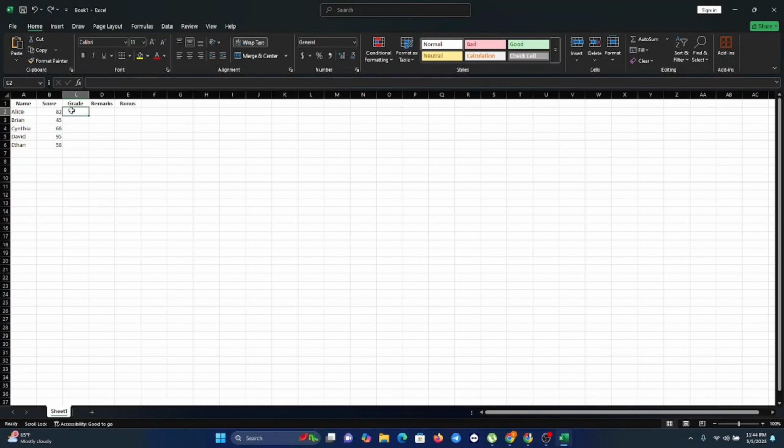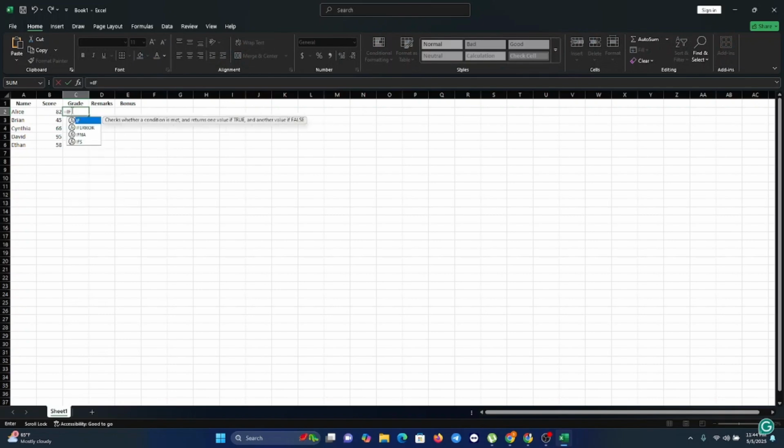You will go here, type equals, then type IF, and in brackets you put AND. Then you open your brackets again, click on this value, then greater than or equal to 90.